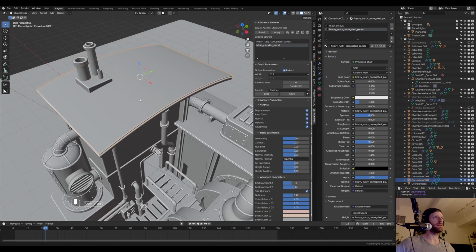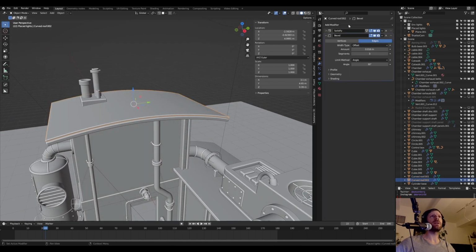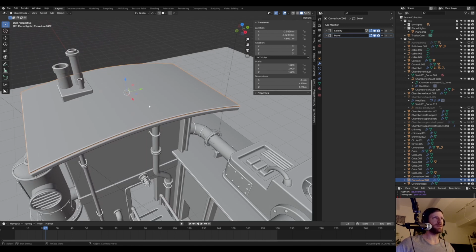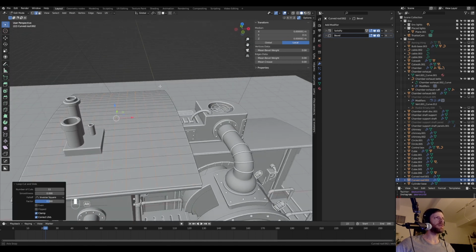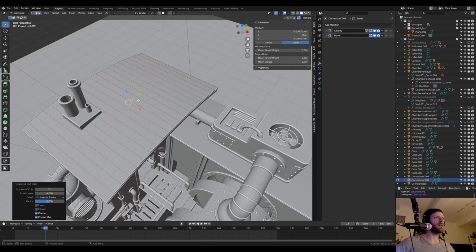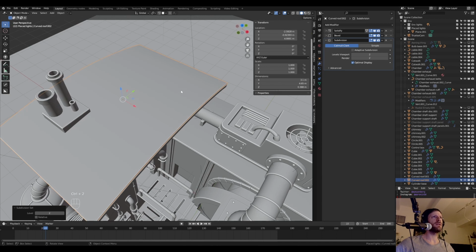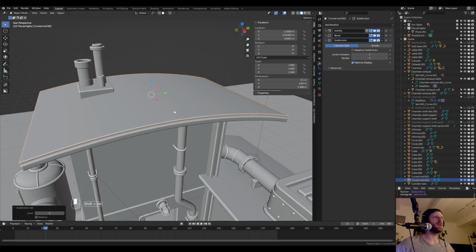Let's go over here and do this here. So what do we got here? We have solidify and a bevel. All right, we should be able to get away without applying the solidify modifier. So first of all, let's get squares. Let's put some edge loops in there, and then maybe we will add 2 levels of subdivision. I'm just going to hit Control 2, and we can see now we have a subdiv modifier in the stack here.